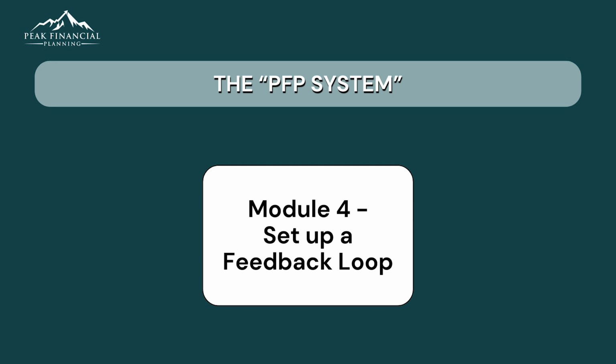And today we're going to be talking about why and how we want to set up a feedback loop, which is really just a tracking mechanism for how we're going to monitor the progress and influence of the financial planning decisions that we are executing on. Now, this is, in my opinion, the most important part of the process, and also most likely to be overlooked part of the process because it is not sexy and it is very hard to execute. It's like pushing a weight up a hill, but it is by far the most important part of this plan.